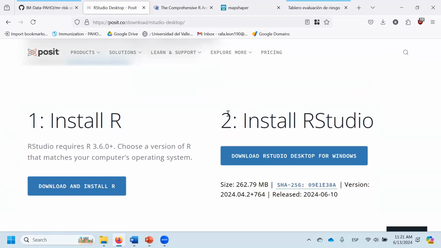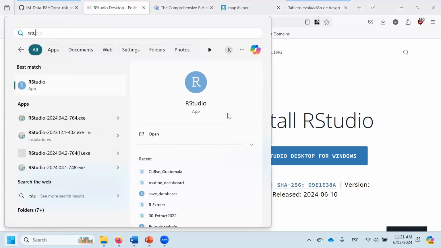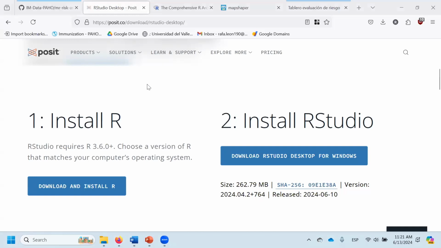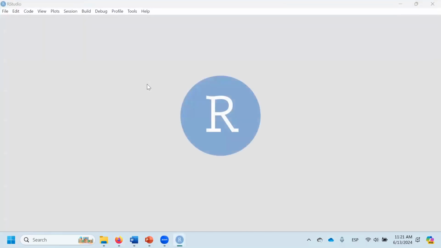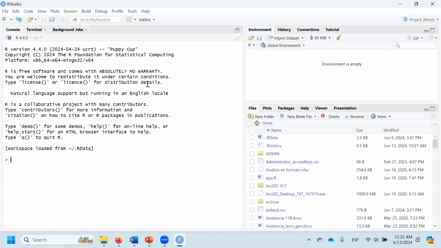In order to verify this, we can do a quick test to see how it functions. On your computer, go to RStudio and click on the app to open up an RStudio session. This will take a couple of seconds.